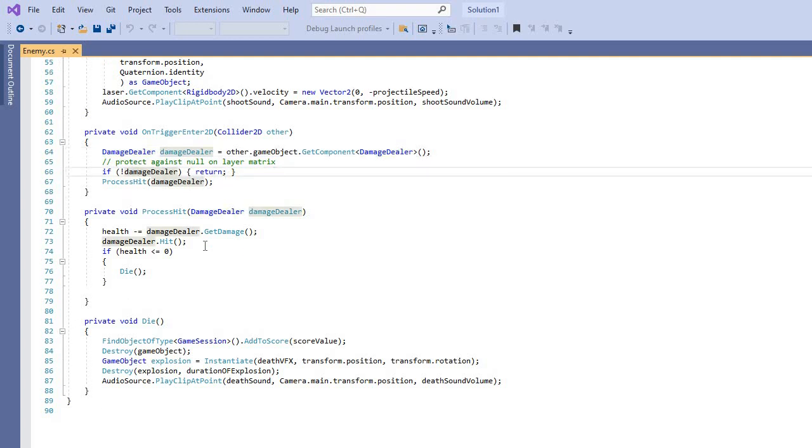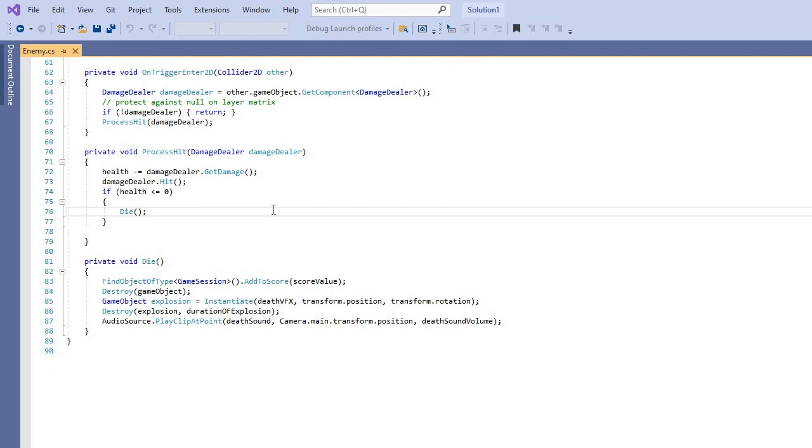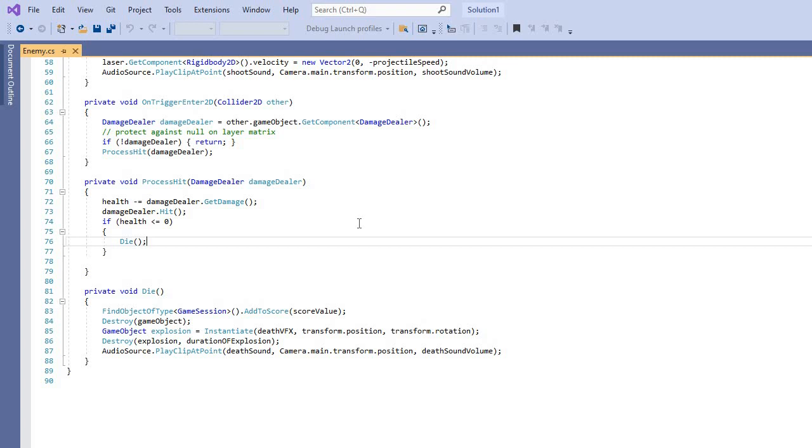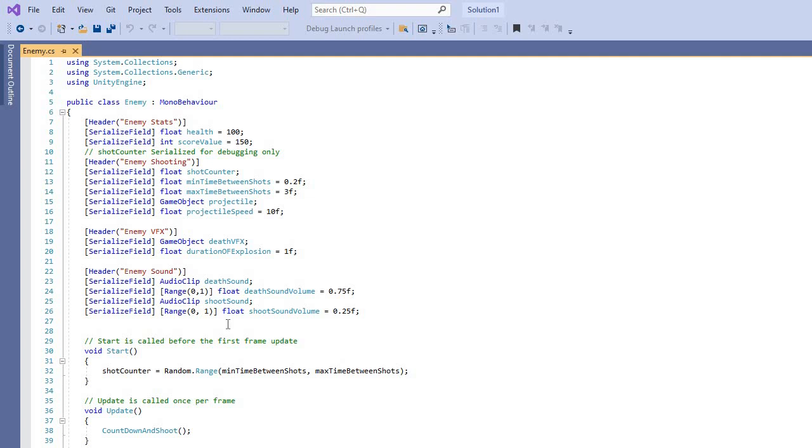And if it's damage dealer, you're going to return. We're going to process the hit. Health, we did that one already too. We said if its health is less than or equal to 0, then the object is going to die. So it's processing out. And since the damage dealer script is also on the player, this gives the ability for the enemy to kill off the player. Otherwise, you'll just play forever and never die. Okay. So that kind of explains some here about the firing concept of the game.